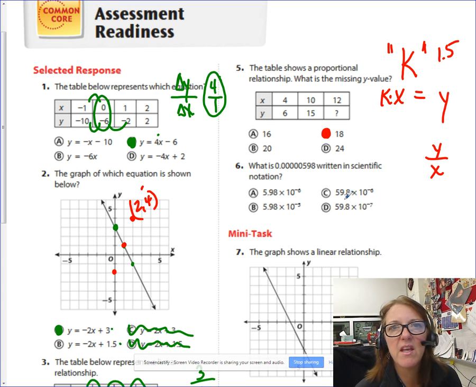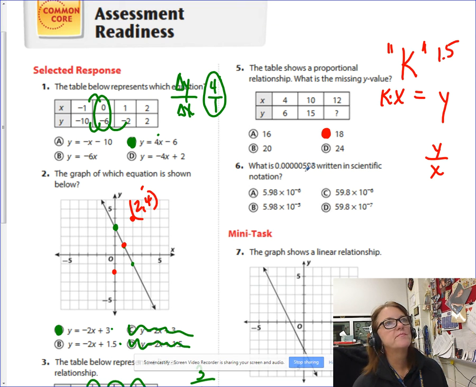What? I thought that was back in Unit 1. It was, and you shall never forget it. Here we go. The decimal point in scientific notation has to be behind the first significant digit. In other words, right behind the 5. Maybe, maybe, no, no. All right, so how many places did we have to go? Start here. 1, 2, 3, 4, 5, 6. It's A.